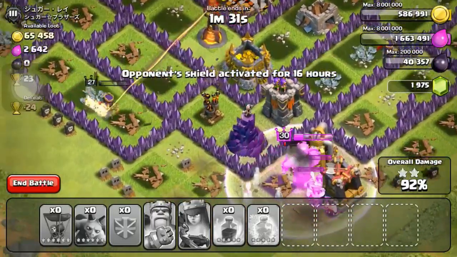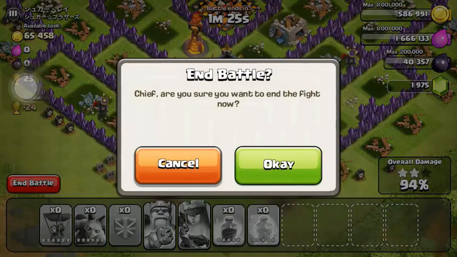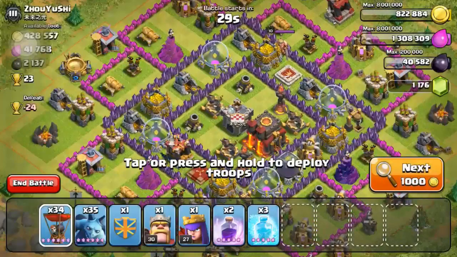Alright, so my king and queen are still going ham. They don't want to be shut down, but it looks like they are going to be. So 94%, another high, 2-star raid. Just going to end it right there. 15 trophies, 257 plus that 75k loot bonus. So this is the least loot so far, but we'll make it up in the next raid.